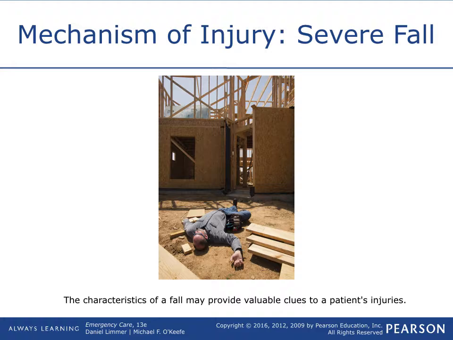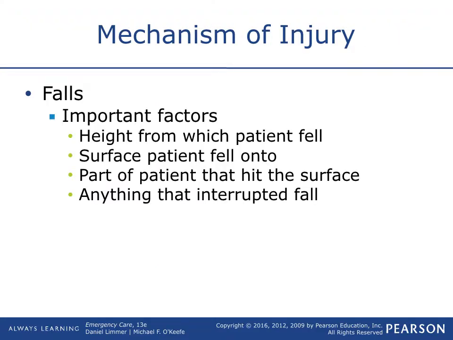Some good things on that would be a head to toe assessment, see if he's awake, alert, and oriented or not. Head to toe assessment, find any damage, intervene with splinting, and put a SAM splint on him if his pelvis is broke, scoop him up, put him on a vacuum mattress that's already on a stretcher, and make sure it's clear C-spine or not clear C-spine. But you do almost everything the same for every fall, but how they fell, where they fell, how far they fell, and if there's anything in their way determines the injuries that you're going to work on. Important factors: height from which the patient fell, surface, part of the patient that hit the surface, anything that interrupted the fall, which I already cleared all that.